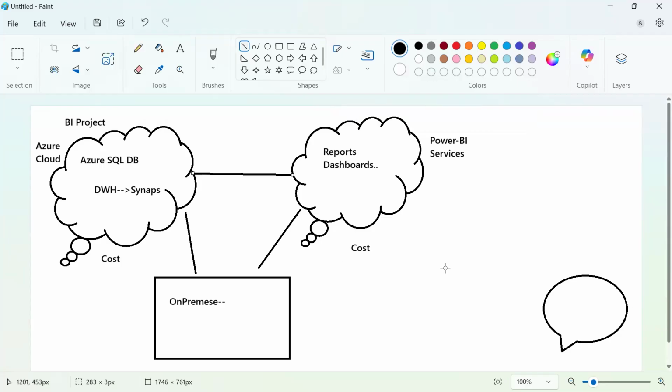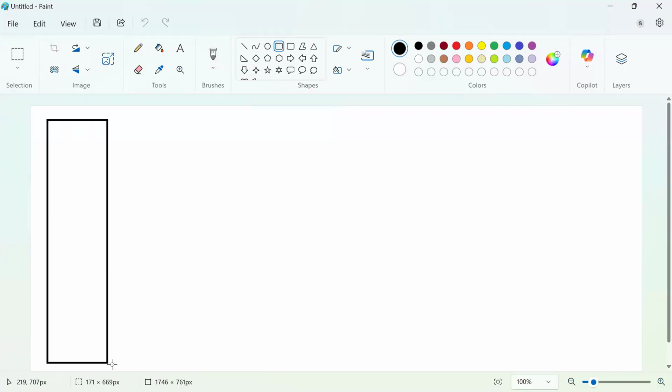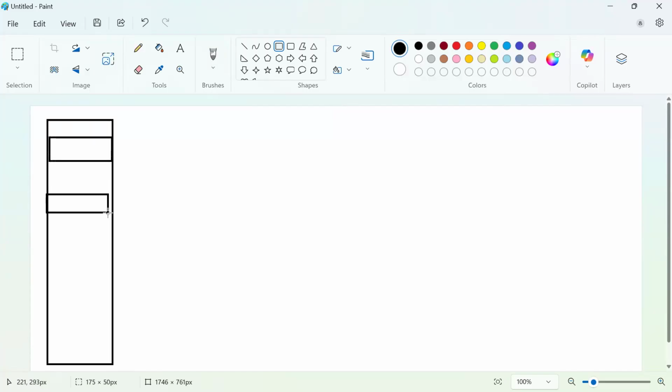So these all are integrated in one single tool called Fabric. You don't require separate clouds to purchase. Wherever the data is coming from, let's take an example. Your data is in multiple sources. Let's take structured data, semi-structured data, or your applications data, or the REST API data. Maybe data is coming through URLs also, in a JSON format.